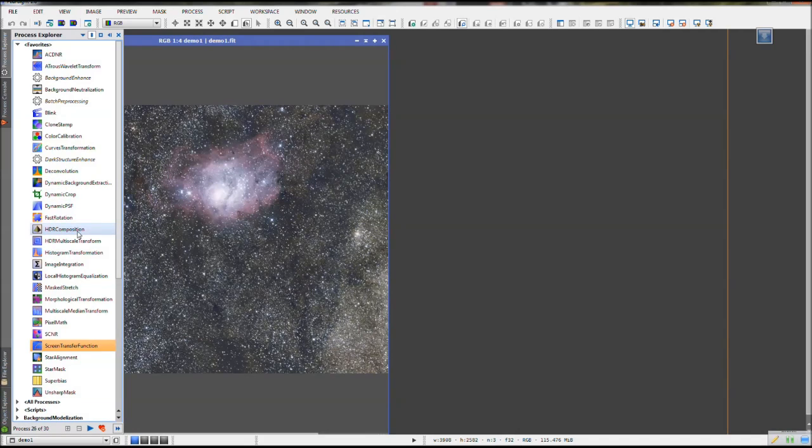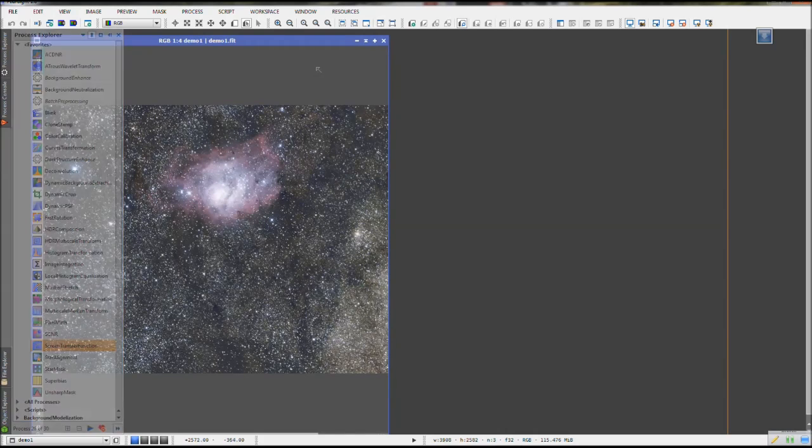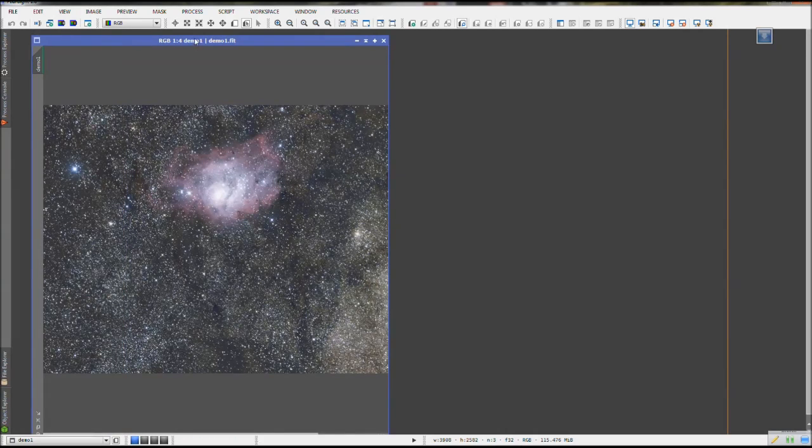HDR composition, I don't think you can, and I don't think you'd want to do that before. We've done histogram transformation. I think we've done pretty right. We're doing everything. This is what I do: I just skim through to think, what have I done? What haven't I done? What would I like to use? We've done pretty well. I think I can stretch now.